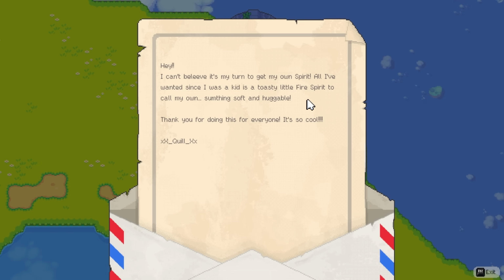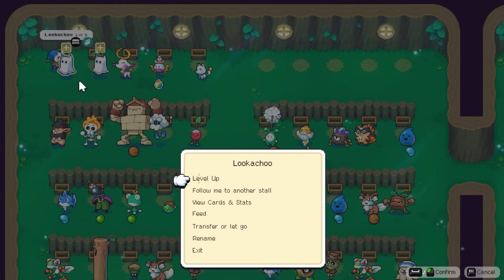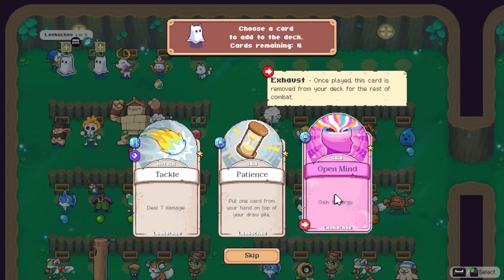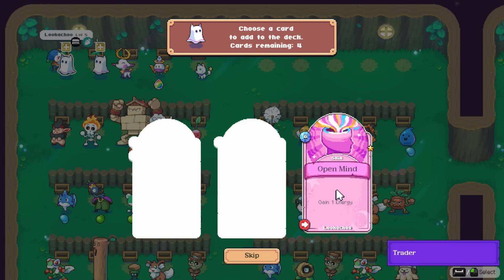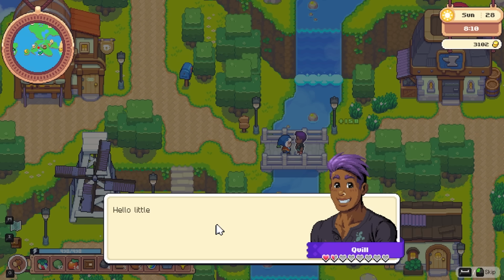Quill sent me a request for a soft and huggable fire spirit, and you know who's soft and huggable? Sheep. I went to go grab a spare sheep from the barn and saw that my 2 psychic eggs had hatched. Wait, gain 1 energy? Oh my god, wait, I need a psychic spirit in my party. Are you joking? Let's get Quill his sheep and sort this out later.